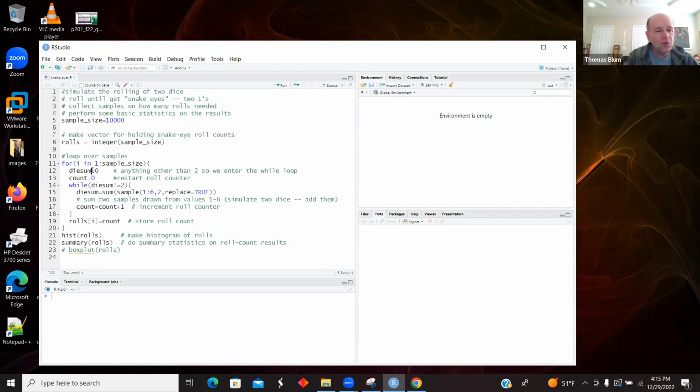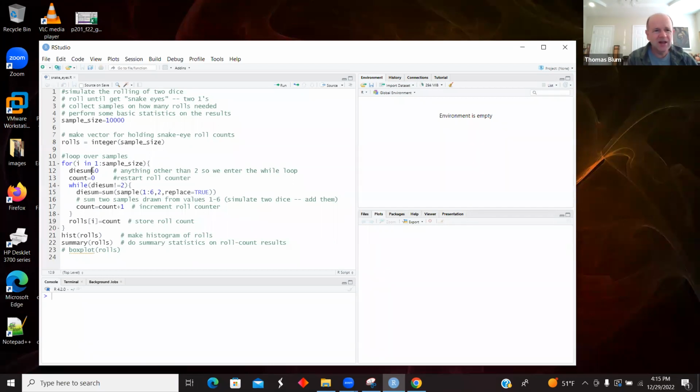So we have the keyword while, and then in parentheses some condition, and we will stay in this loop so long as the sum of the two dice is not equal to 2. The exclamation equals means not equal.